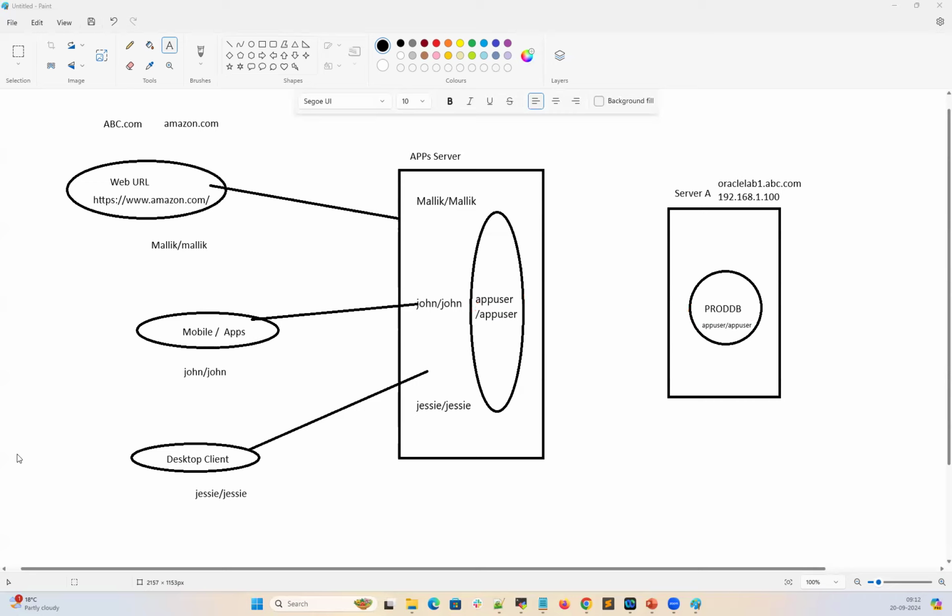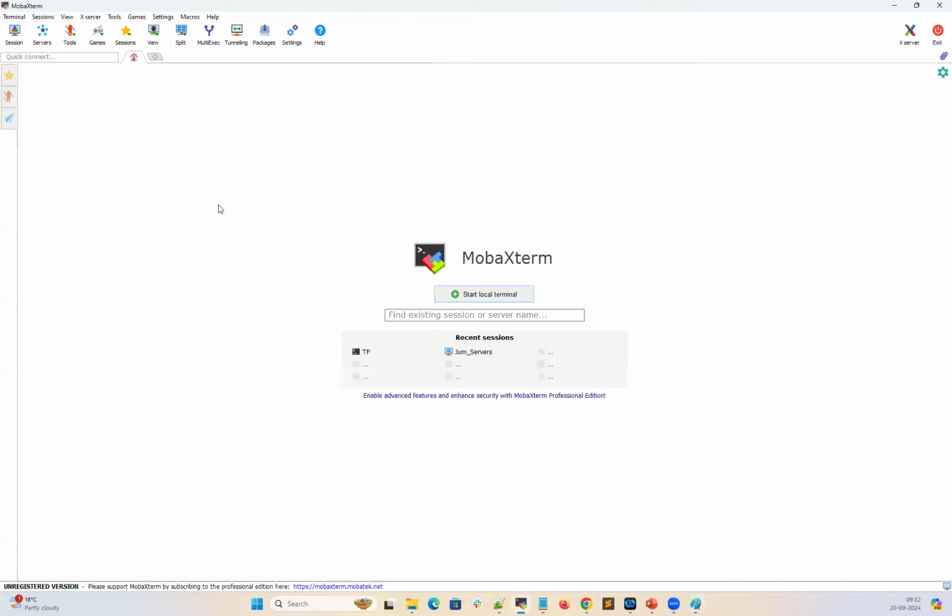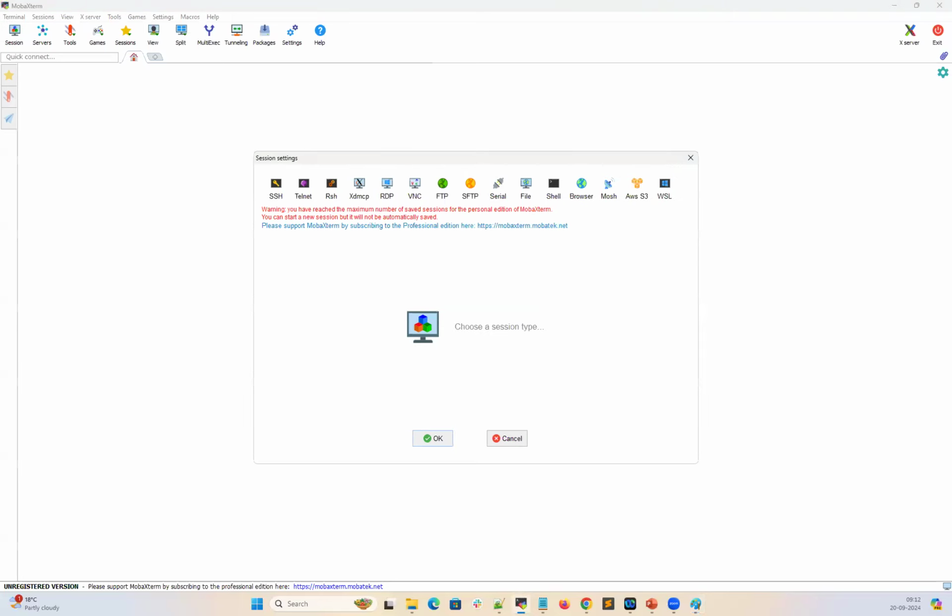Right, so that is the application user, how they will connect. At the time of application deployment, as a DBA, we will create a username and a password, and we will share it with the application team. While they deploy this application, they'll pass that username and details so that this application will be able to connect to my database. For example, let's take one of our lab servers here.